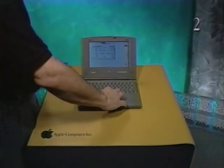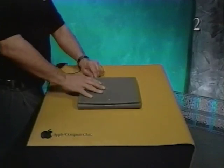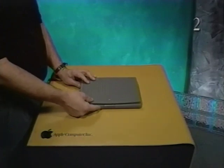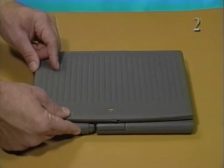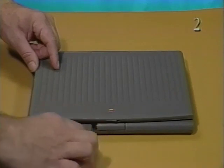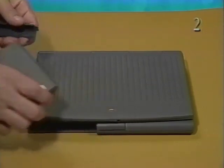Before removing the main battery, shut down the PowerBook and disconnect the power adapter. Make sure the PowerBook is placed so that the front is facing you. Push the release button on the battery door and slide the battery door about 1/2 inch until it stops. Using the door as a handle, pull out the main battery. Pull the battery door open past the second tab stop and slide the door off the main battery.